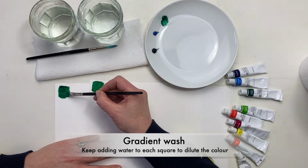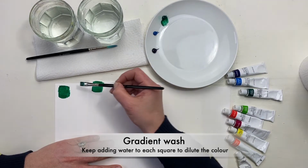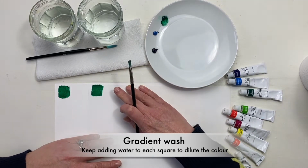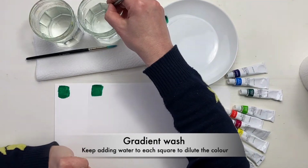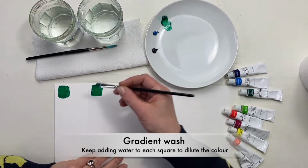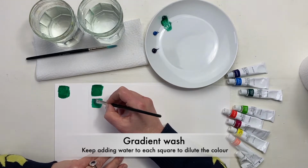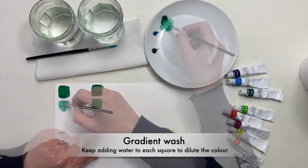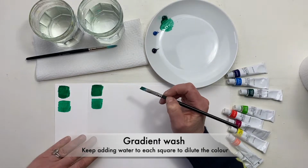Now deep green is actually quite a translucent color in our mix, so I will demonstrate it with a different color afterwards. So we've got our first square, which is the most opaque, and I'm going to dip my brush in a little bit of water, and we're going to do a second square which is going to be a little bit more diluted, and we're going to go downwards just to demonstrate how the paint sits on the paper.